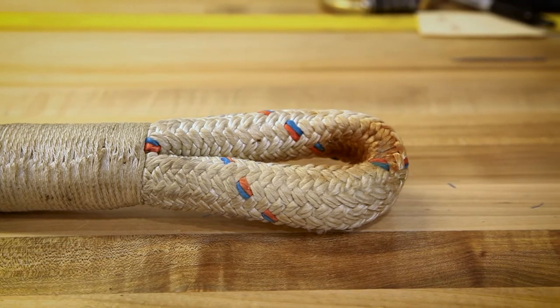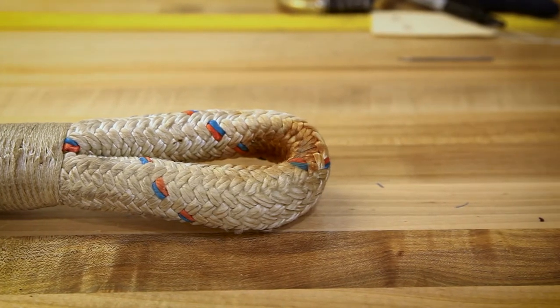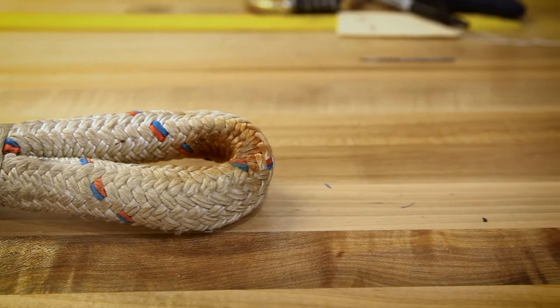One end is spliced and it's okay, but the other end — this splice got broke somehow and they want us to repair it. It came into our shop and I saw this and thought, that is really something else. Whoever did this put a lot of time and effort into this whipping and stitching of the eye splice, but is that necessarily the right thing to do for this rope? Maybe yes, maybe so, and we're going to talk about that right now.